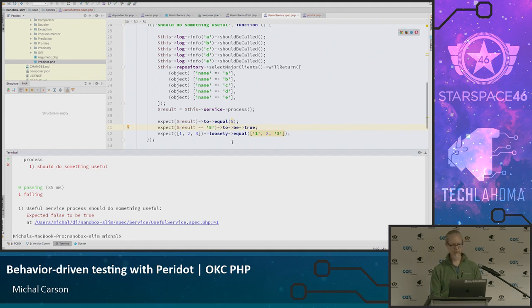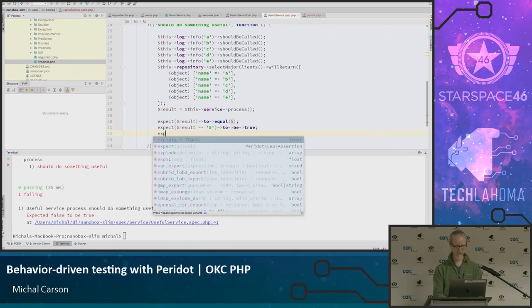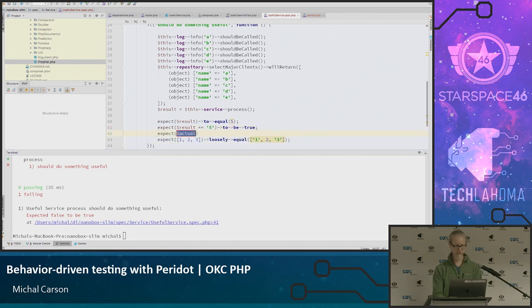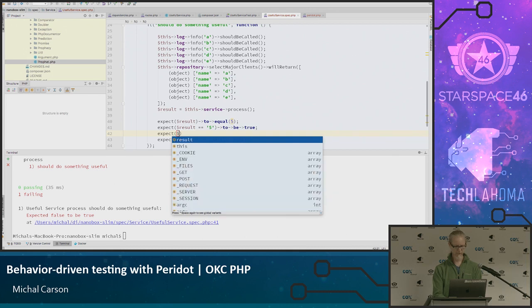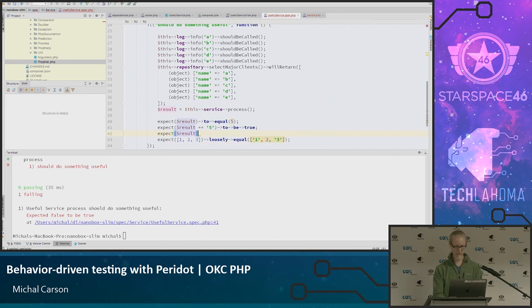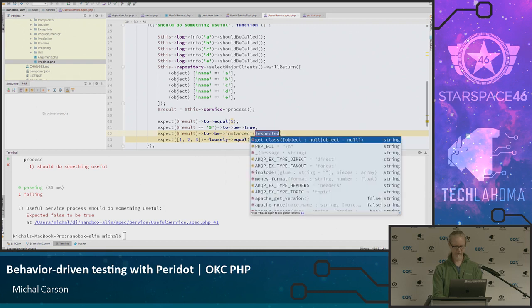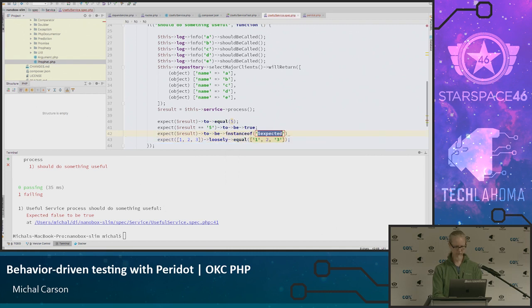Anyway, the expect and the Leo stuff has some other cool syntax for testing that things are the same. Let's say we expect a certain kind of class. Expect result to be, you don't have to have all the words in there, you can skip them, to be instance of, let's say, object.